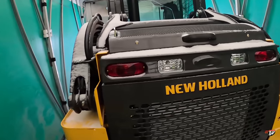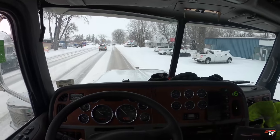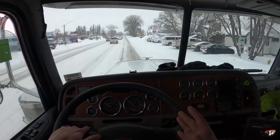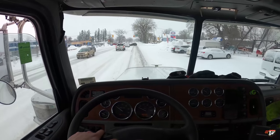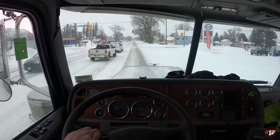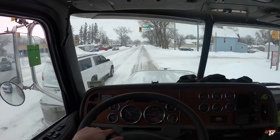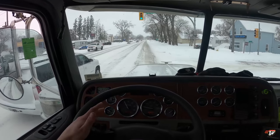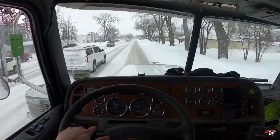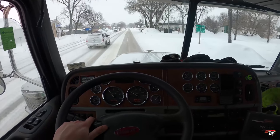Alright, let's bring this bad boy to Steinbeck, Stony Brook. So since I'm not from Portage La Prairie, Manitoba here, I don't know how to get back onto the eastbound Trans-Canada because it's been closed on the west side of town. The entrance onto the eastbound side has been closed for like 10 years and they still haven't fixed it or finished it. So the only way I know of to get back onto the eastbound side is to go all the way through town to the east side of town. Any of you from here know how you can access the highway from the other side?